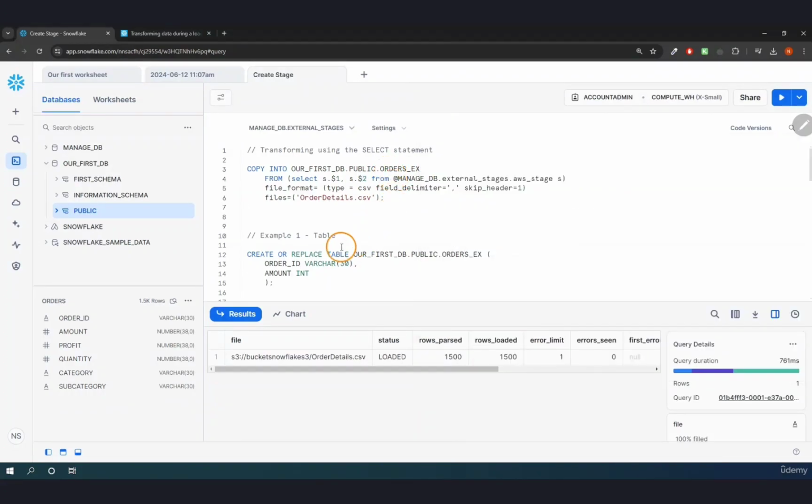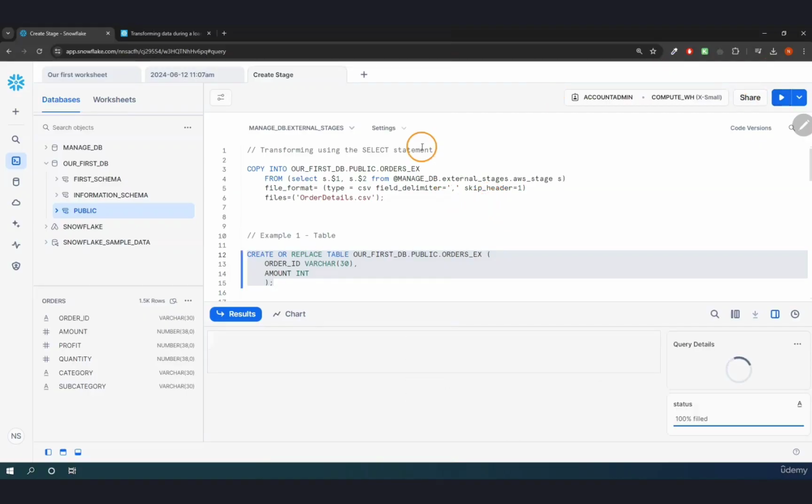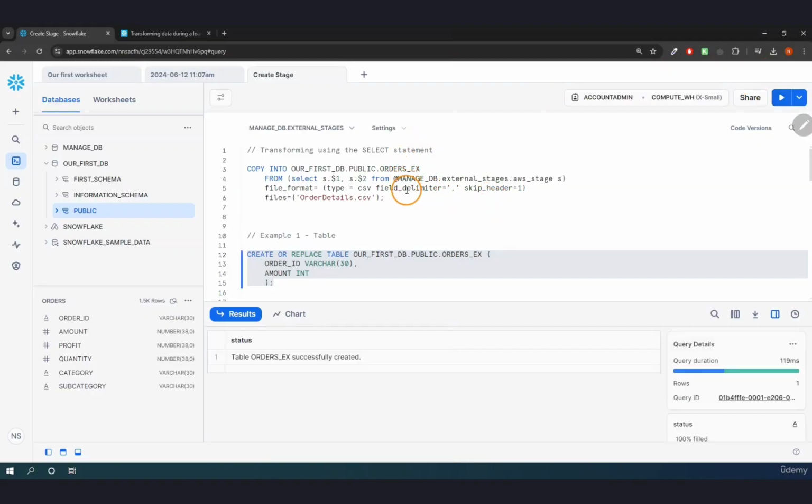So if we would have only the order ID and the amount, let's create this table as our orders example table, and we would be able to load only this subset. So using the select command, one option would be to use only a subset of our columns, and everything else is the same.